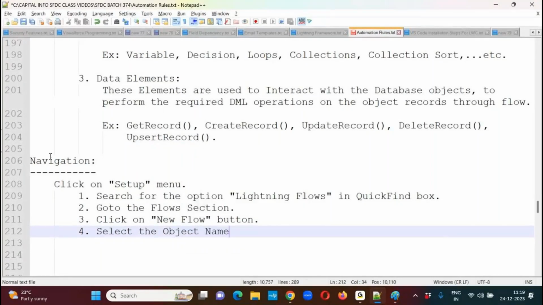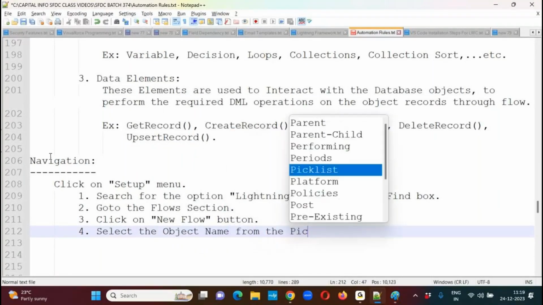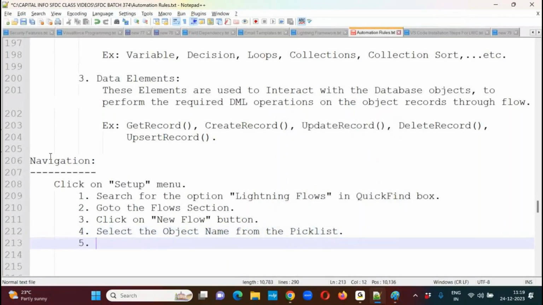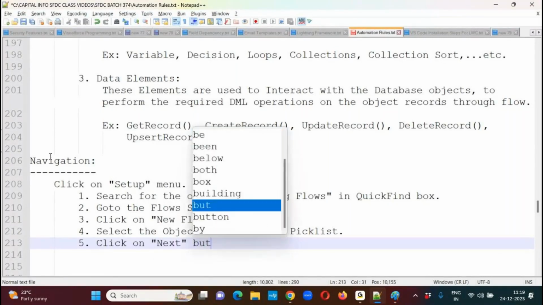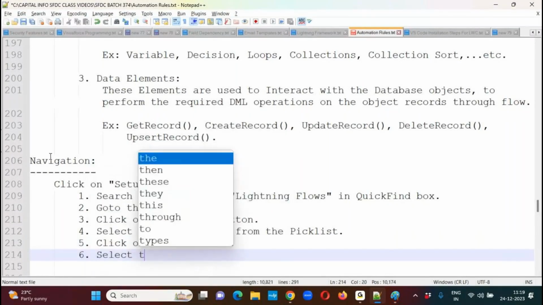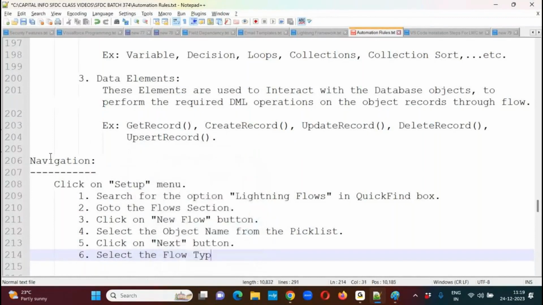Select the object name from the pick list. Click on the next button. Select the flow type from the templates.